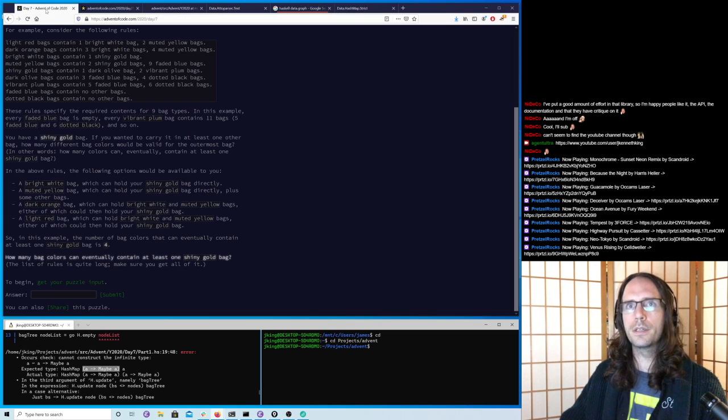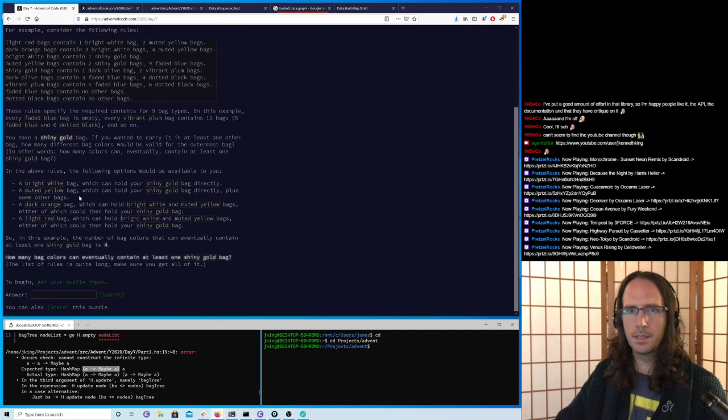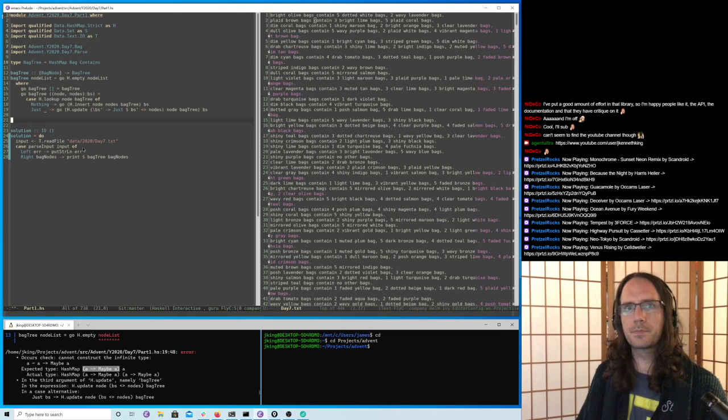What are we doing on time? We're a little behind on time, so we'll try and see what we can do here in the last few minutes and see if we can get something going. So we're going to give a node name, shiny gold, I guess, as our input. Find bags, I guess. We'll give a bag tree.